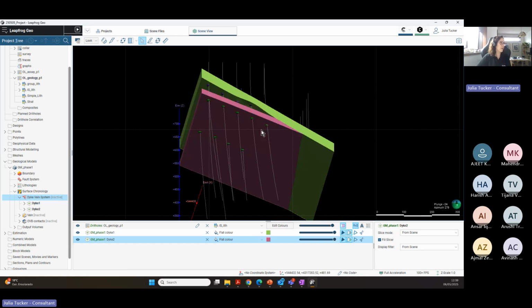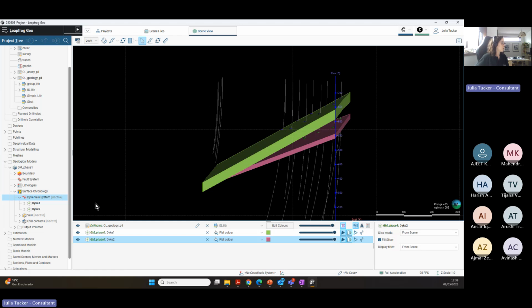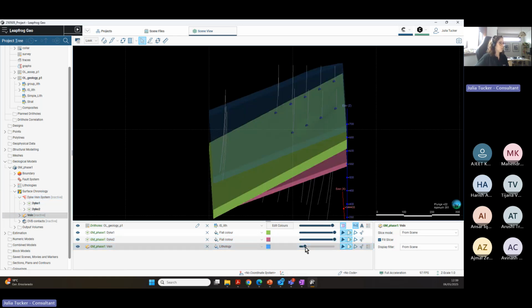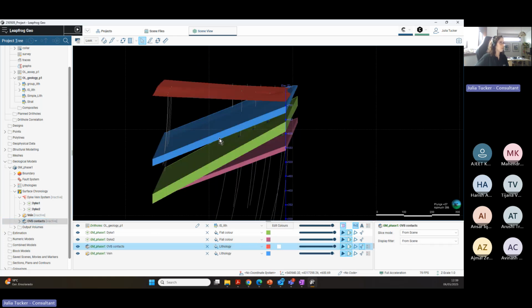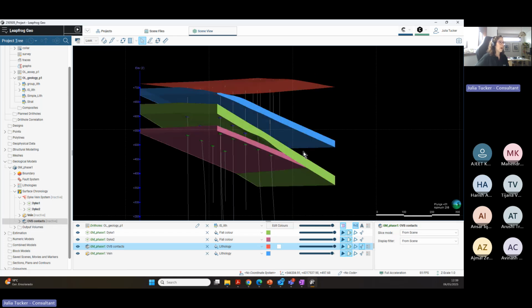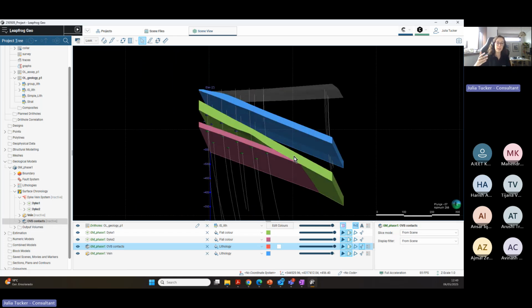So now that we have this right interaction between them, let's just check against the vein that is with transparency and with the overburden contact. And now we are starting to see our model already being completed.